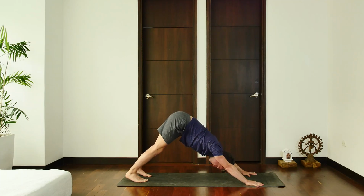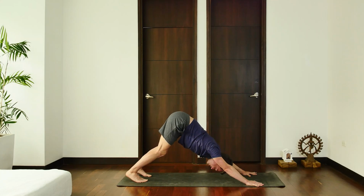Press both hands away from the feet. Notice the breath. Notice the coolness of the air coming into the nose and the warmth of the air coming out of the nose. And continue to press back, microbend knees if needed to lengthen through the spine. If the heels don't come to the floor, that's okay. You're still getting a nice stretch through the back of the legs.